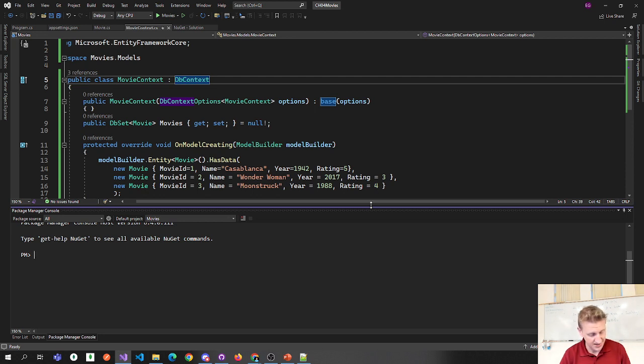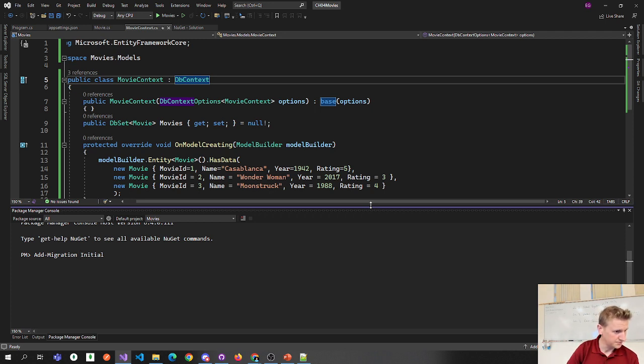And we're going to type in Add-Migration, and we're just going to name this migration Initial, and press enter. So again, the command is Add-Migration space Initial.